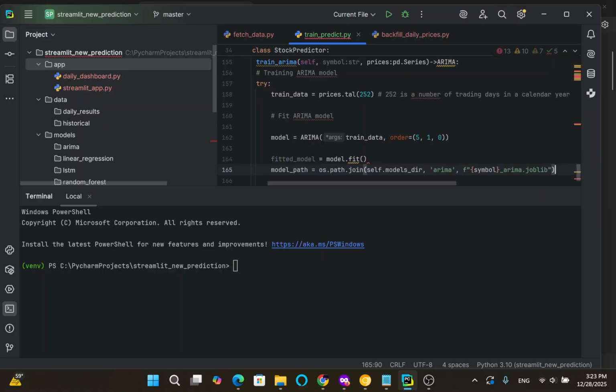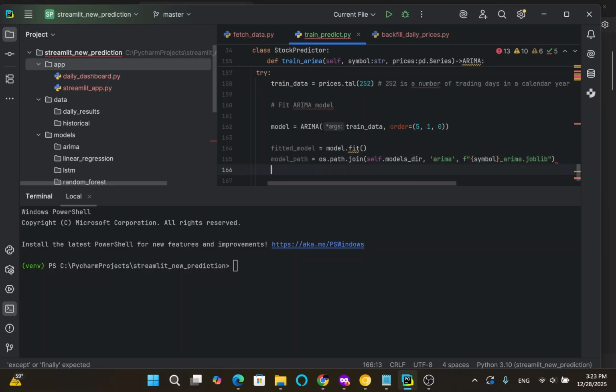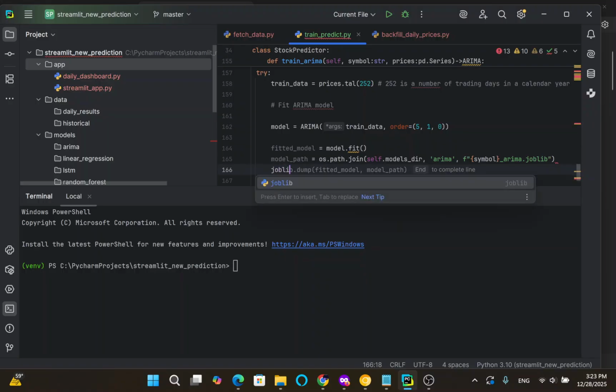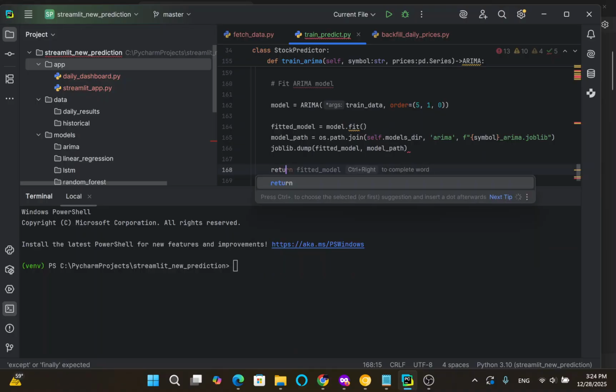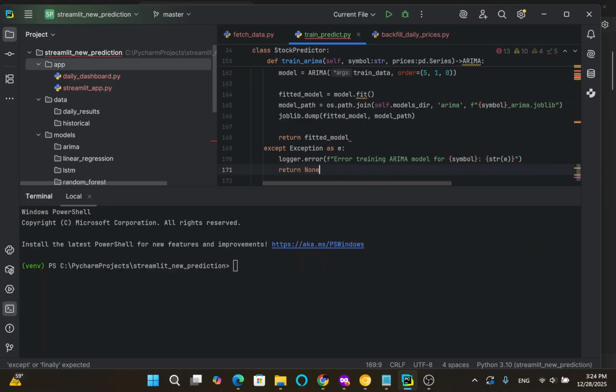Model path is os.path.join(self.models_directory, f'{symbol}_arima.joblib'), and as in the previous one, joblib.dump(fitted_model, model_path), and here return fitted_model. Except Exception as e, error training ARIMA for symbol, ARIMA model for symbol, and the string, returning the exact exception.